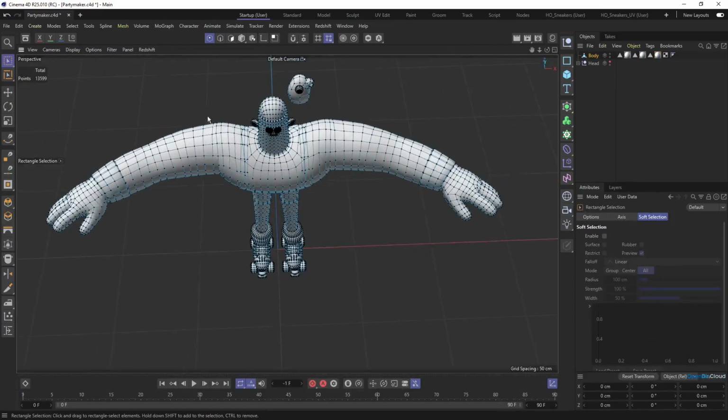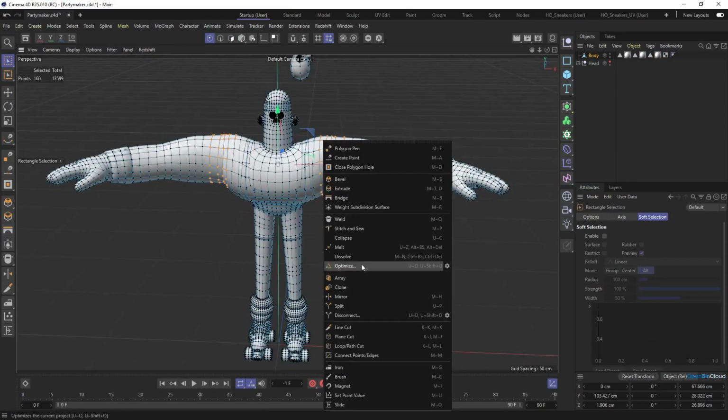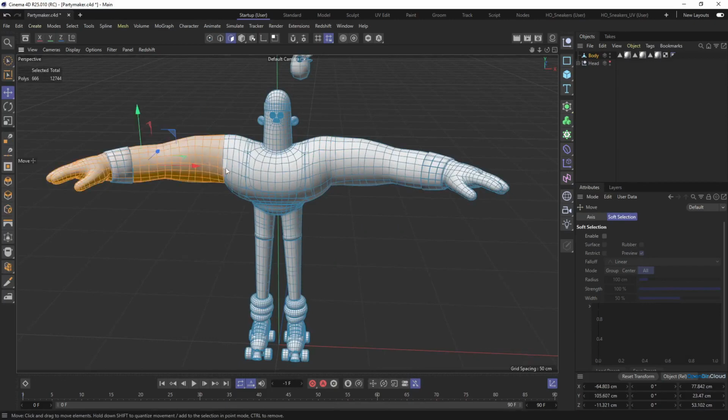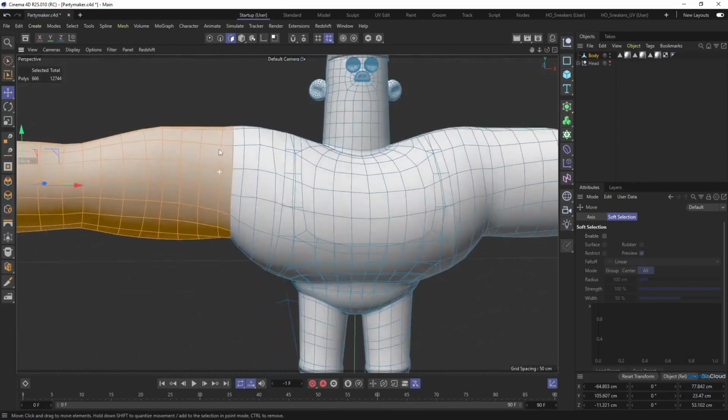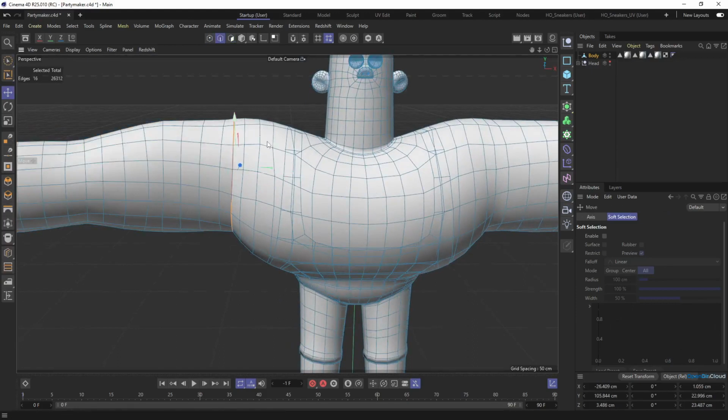All that's left is to weld all the dots so that the body becomes a whole object again. For this purpose, I highlight them and use Optimize. In my case, this didn't work, apparently because the left and right sides were asymmetrical. If it's the same for you, you can just highlight that edge loop, push it back a bit, and use Stitch and Sew.